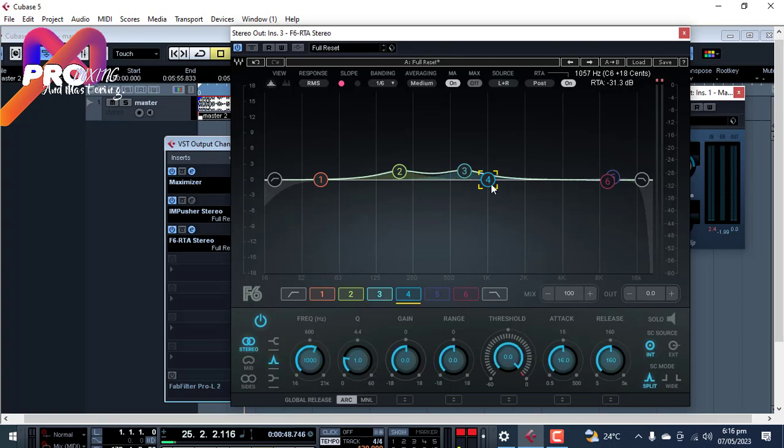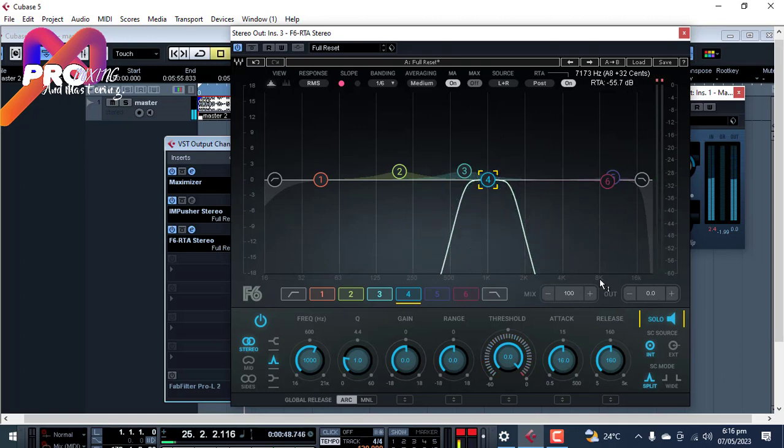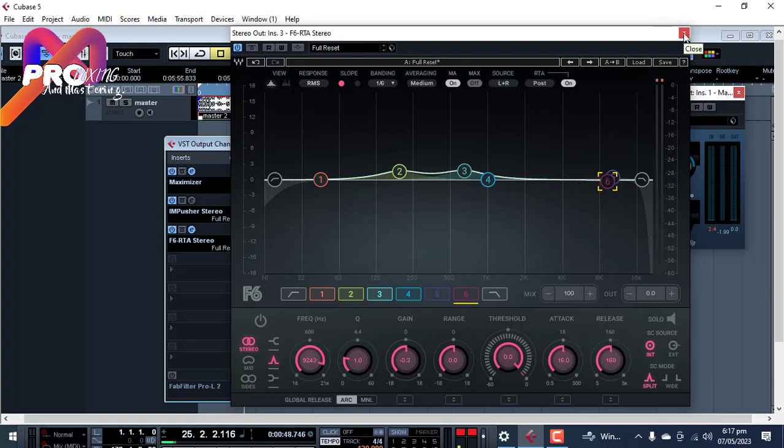Then we have this frequency, which is 4, this one right here. It's lifted around 1K. Yeah, it's lifted right there. This frequency right here, even that frequency too is lifted up. Why? Because we want a high range, a little bit of mid-range, and this area right here. So you are trying to affect the mid-range so that your song can really be audible at a far distance. Apart from that, there is nothing that I've added right here, and we close it just like that.